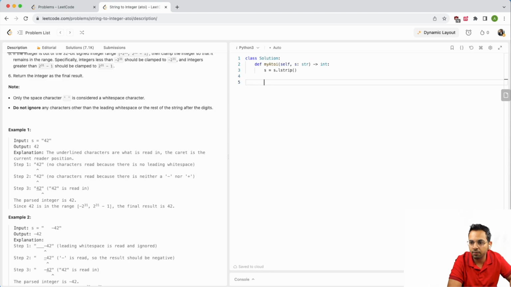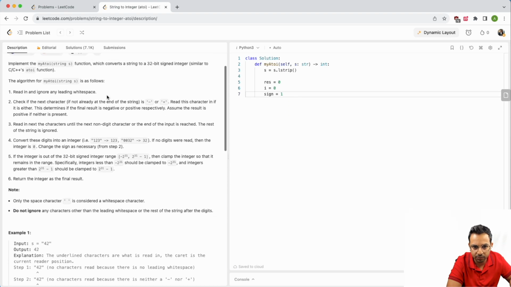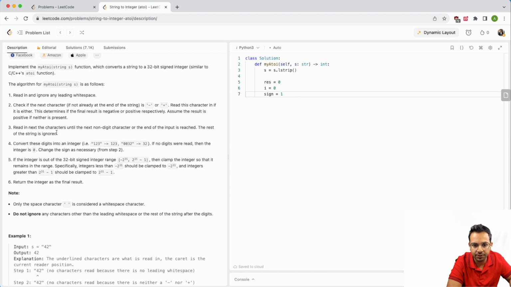So this is what I would do. Say we'll store results in res as 0. Index would start from 0, and I'll just keep the sign equals 1. That's what it says here. Assume the result is positive if neither of them is present. Fair enough.